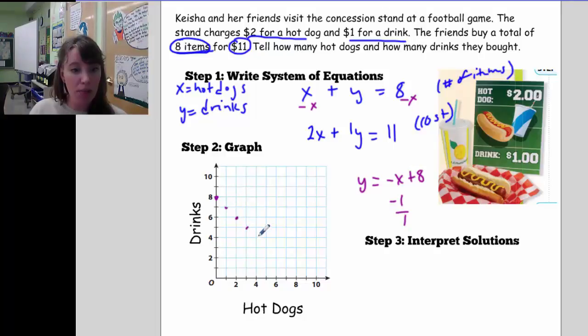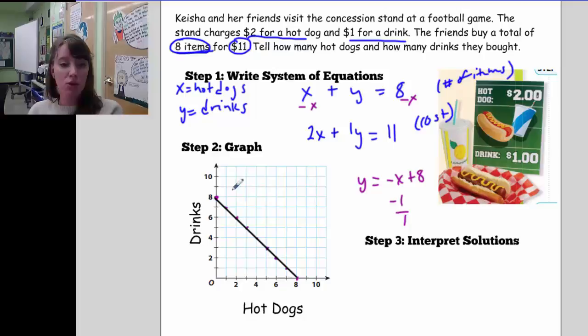So here is my first equation. When I graph it, I get this, right? So here's my first equation. And I'm actually not going to put arrowheads on it because my x's and y's can't be negative in this situation, because it's hot dogs and drinks and they don't need to go negative, right? So there's no arrowheads. They just stop at both the x and y intercepts.